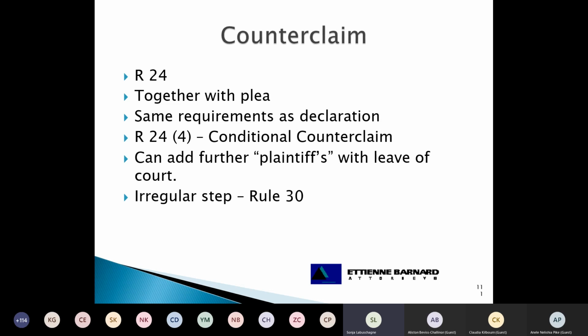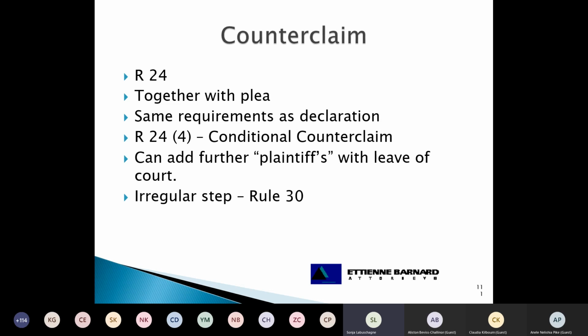All right. So it's mostly used by divorces. In South Africa, you have a no-fault divorce system. So if one party doesn't want to be married anymore, then you can ask for a divorce. But the other party sometimes would say, well, the marriage has not irretrievably broken down, and as a result, I don't want to get divorced. But in case the court says, well, all right, there is an irretrievable breakdown, you're going to get divorced, this is then my conditional counterclaim should the court find that there is grounds for us to get a divorce. And then you would put in a conditional counterclaim. So you would use it in those circumstances.